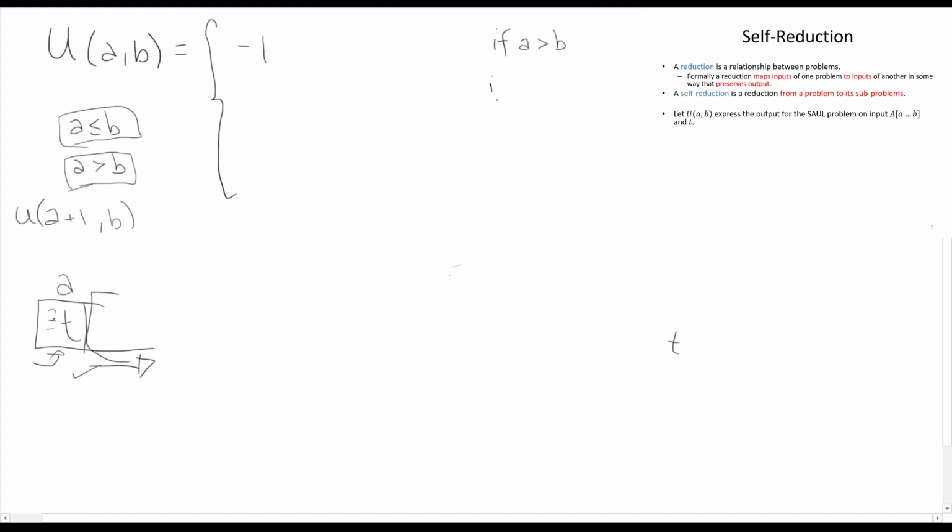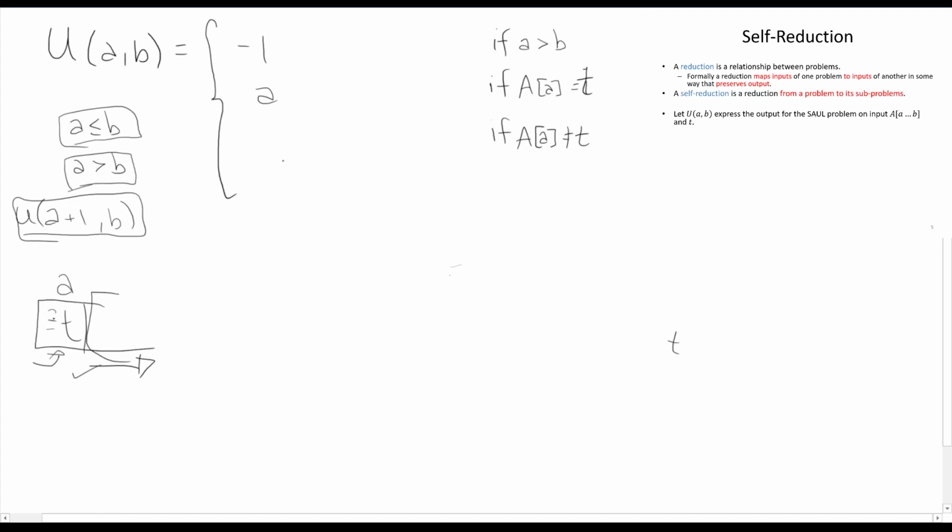So I want to consider something else here. Let's say, what happens if a sub a is t, the element that we're looking for? If it is, then a is the index it belongs in, so a should be the answer that we return. Okay, so then that leaves us with another case here. Well, what if a sub a is not equal to our t? If it's not equal to our t, this is where we need to get recursive, and this recursive call might be useful to us.